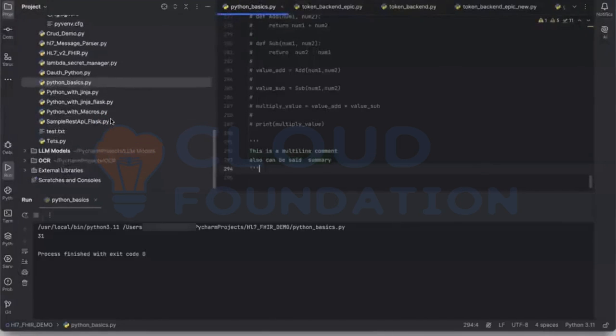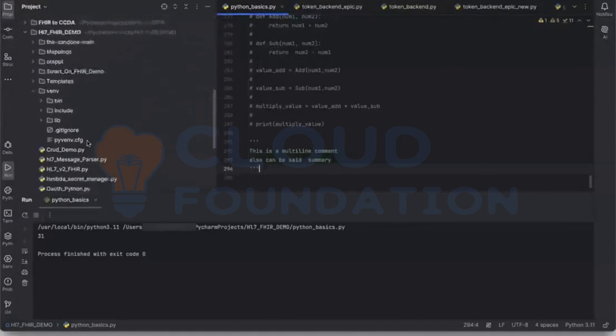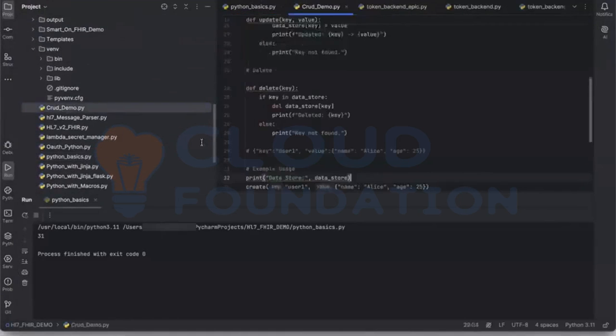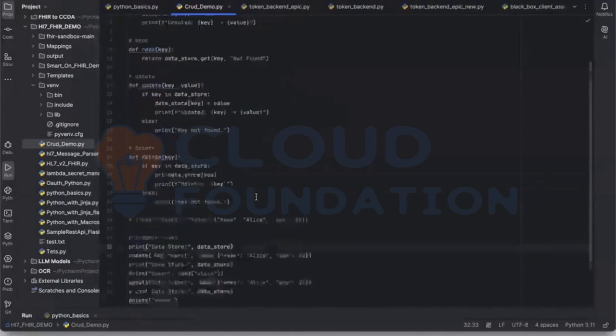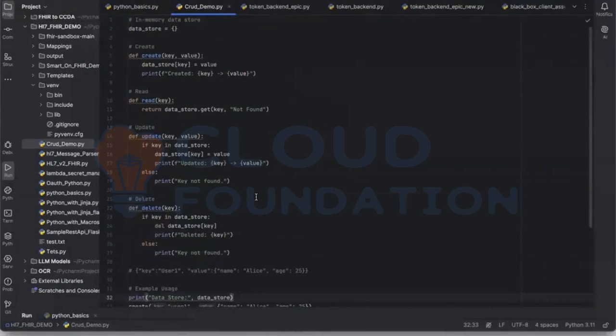Now let's go back to the demo. This is the demo I have prepared for you. That is the CRUD demo. Not always, but REST APIs prefer the JSON format. And JSON format is dictionary format. You are already aware of this. For now, look at the code.